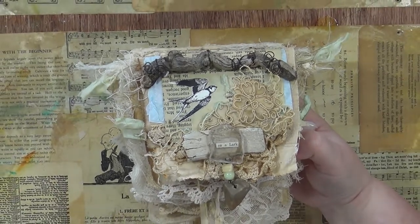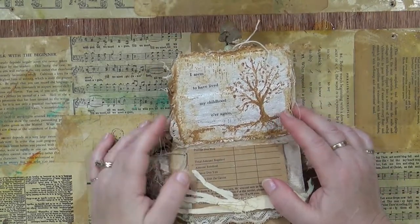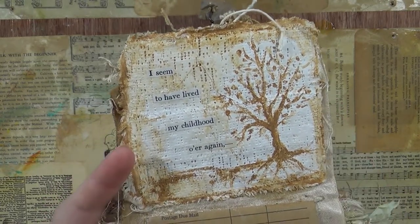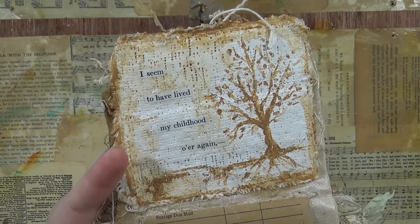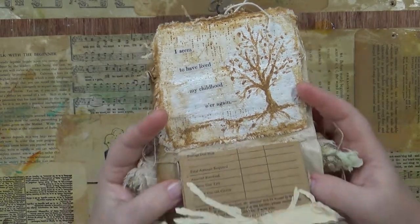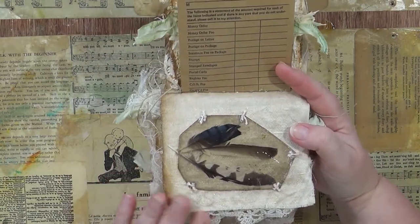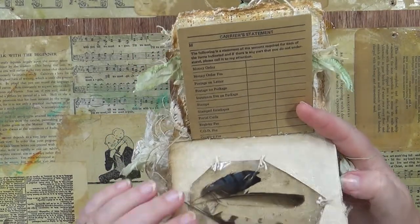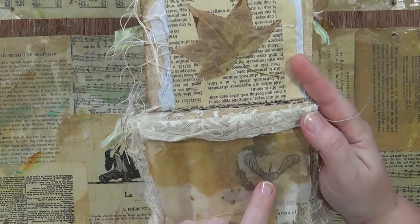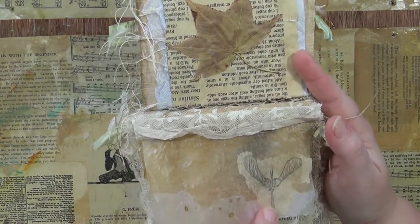Let me show you a couple of examples inside this book. This page is actually painted with mud — it's sealed so it won't come off — but I used mud gathered from the bank and a stick to do a little tree scene on the plaster. On this page, those are feathers I found on a walk, attached under mica. Sometimes I use the actual pressed plant — just glued in. Sometimes the things I gather are for sketches.